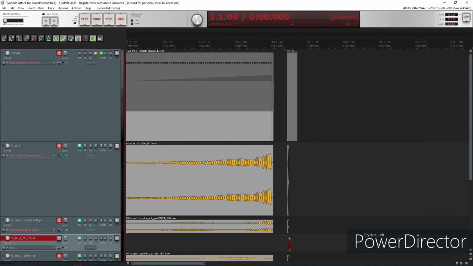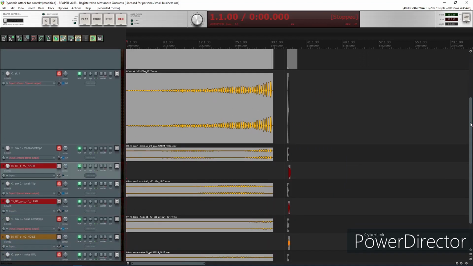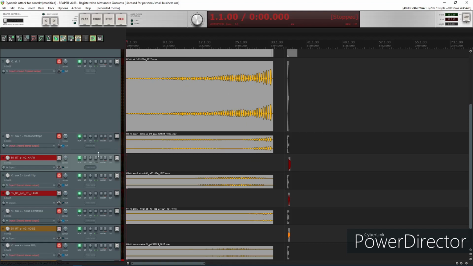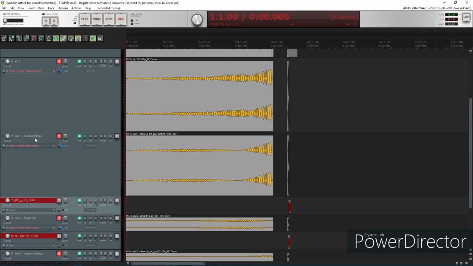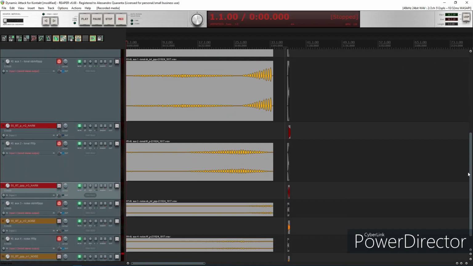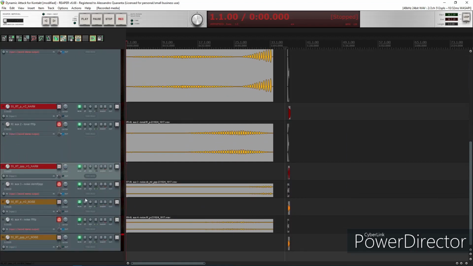I use auxiliary channels in order to track the different components. Here we have the proper full output with all the components blended together, and here we have the tonal components of either the overblow, mezzoforte or pianissimo, and here we have the tonal component of the fortissimo of the piano, and then we have the noise components here.